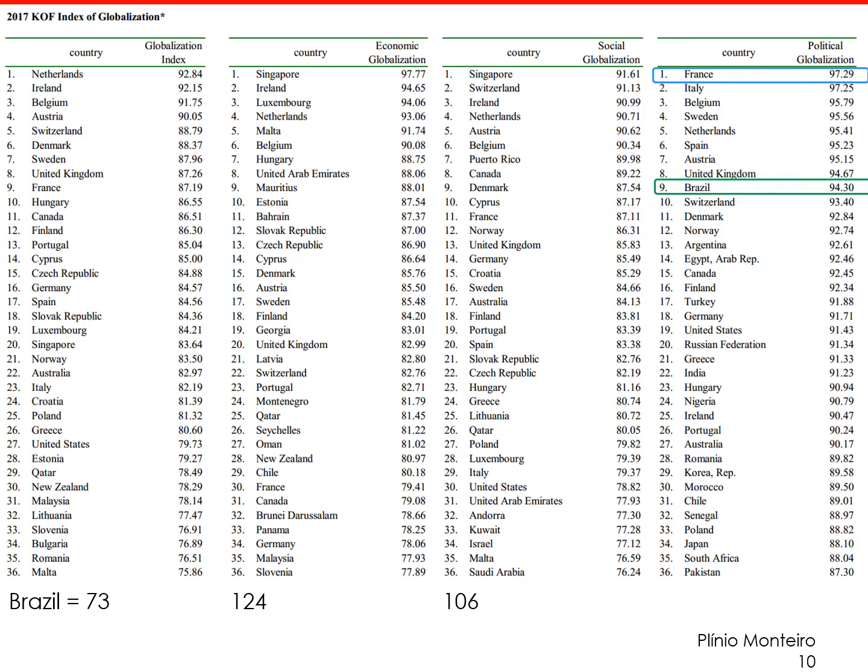Just to give you an example, this is the rank of globalization from 2017, and as you can see, in terms of globalization index, Netherlands was in the 1st place, and we have Ireland in the 2nd place. But if you look to different levels of the different dimensions of globalization, we can see, for instance, that Singapore is in the first place in the economic globalization. We have Singapore also in the social globalization, but in political globalization, we have France in the 1st place, and also you have Brazil in a very good position in this measure by the time.